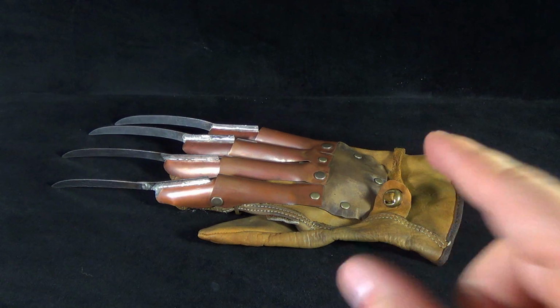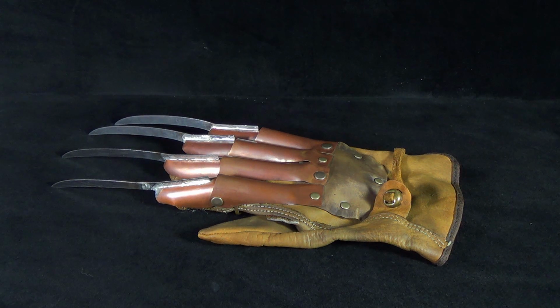Today's Collectible Spot is having a look at A Nightmare on Elm Street Part 2: Freddy's Revenge. We're having a look today at the standard glove from Dark Dream Design.